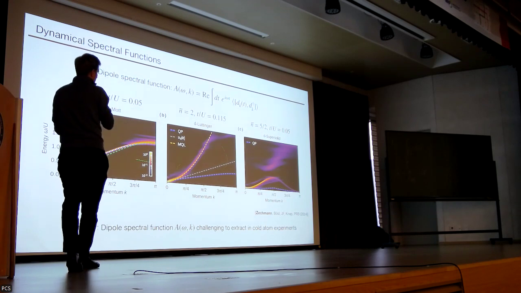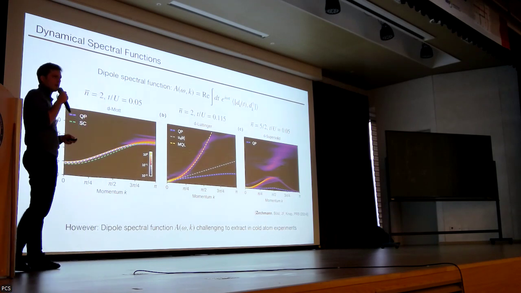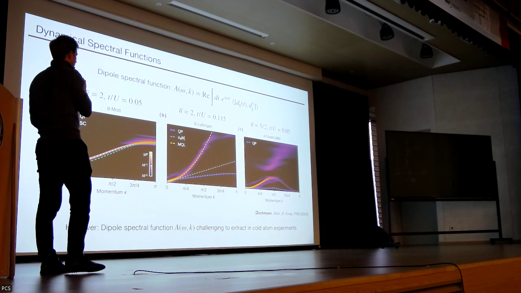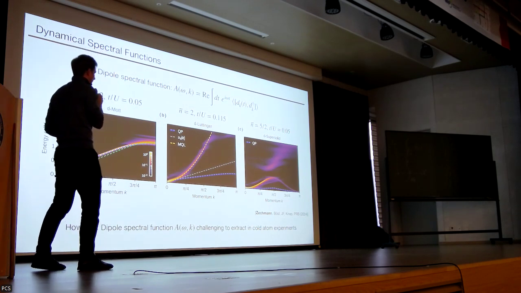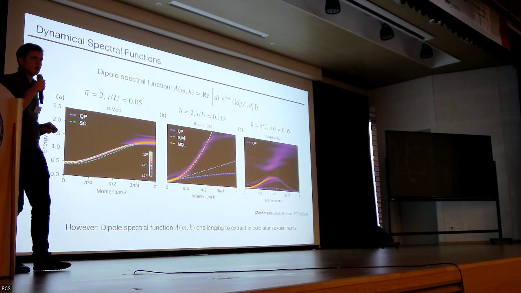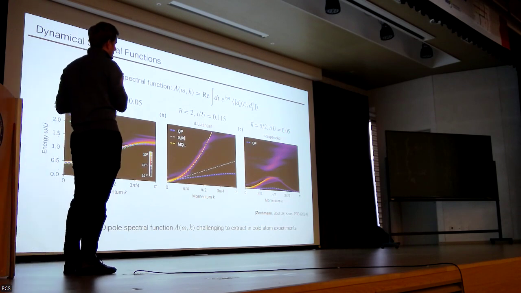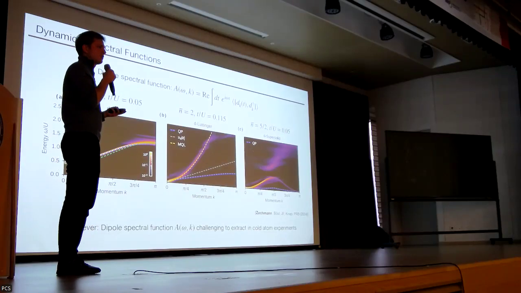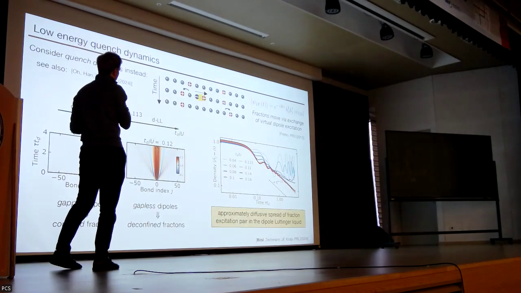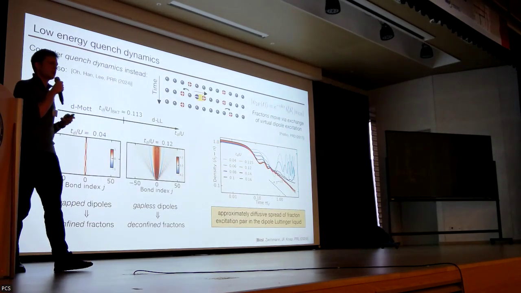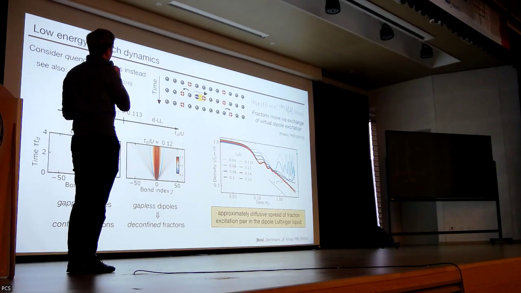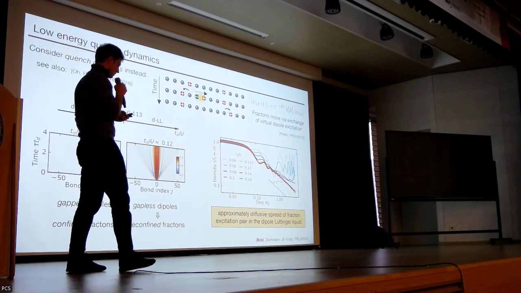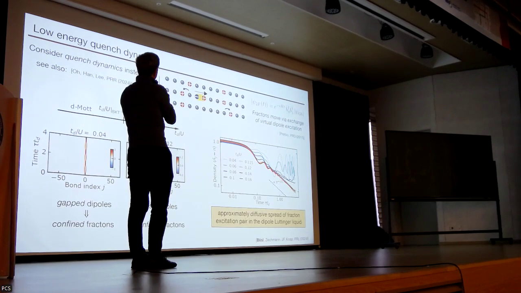So these types of dynamical signatures would be something that would be nice to explore in an experiment. But of course, these spectral functions are actually hard to access in cold atomic setups. So it would be nice if we could come up with a different way of preparing these sorts of states and then verifying that we actually have them. So we look at a different type of experiment that one could imagine, and that's the following. So let's say we have our dipole conserving system, and we're in one of those ground states that we've just introduced.